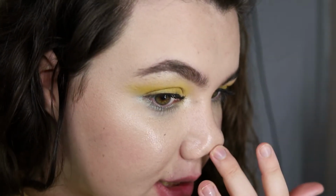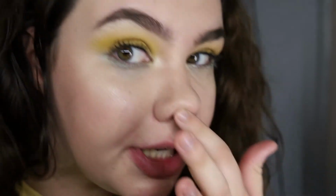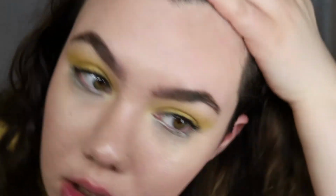The foundation hasn't settled into my nose crease at all where it normally does, and I think that's it. I think I have covered all of the foundation bases, so that is it. Overall, I would say that I like this foundation. It wore comfortably, it wore decently well.